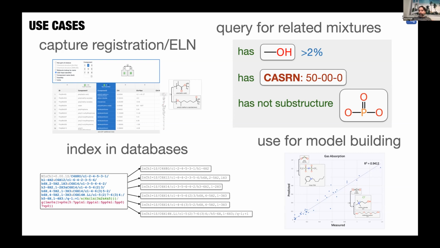And last but not least, once we have large amounts of information in this machine readable form that's associated with actual measured properties, like things like solubility, for example, but pretty much anything else, you can come up with all kinds of creative new ways to build models using this information. This is something that's in a very nascent form right now, but it's really going to keep us busy for some number of decades, just like the original structure activity modeling. So that's mixtures in a nutshell.